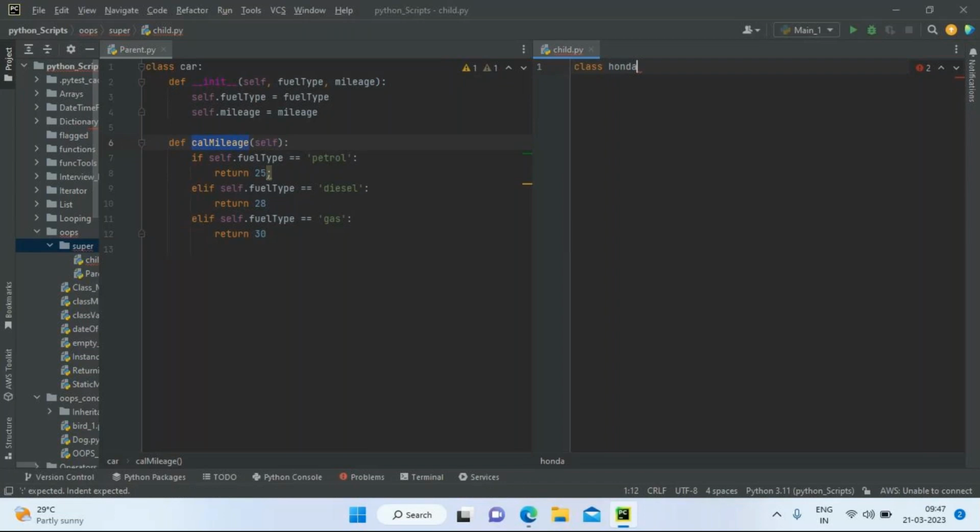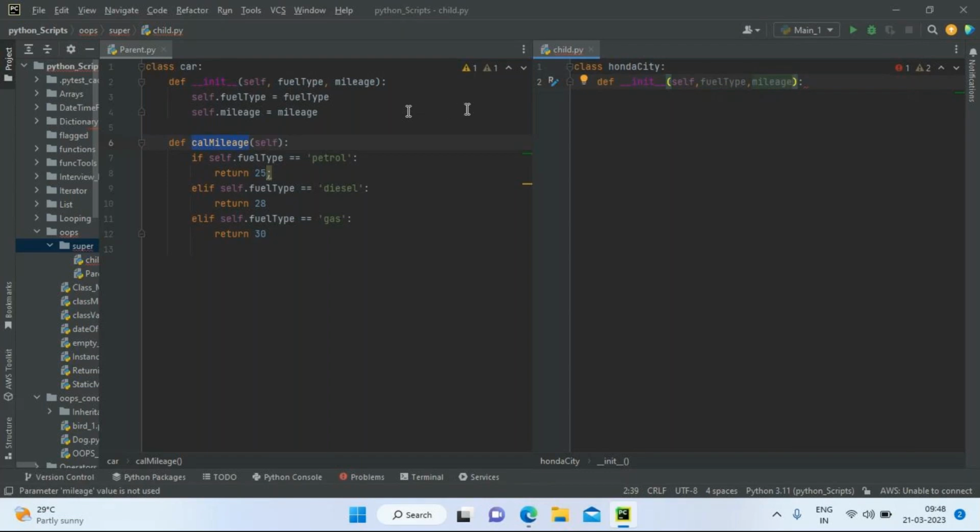Now Honda City is having a constructor in it, self. I want to pass these arguments: fuel type and mileage.